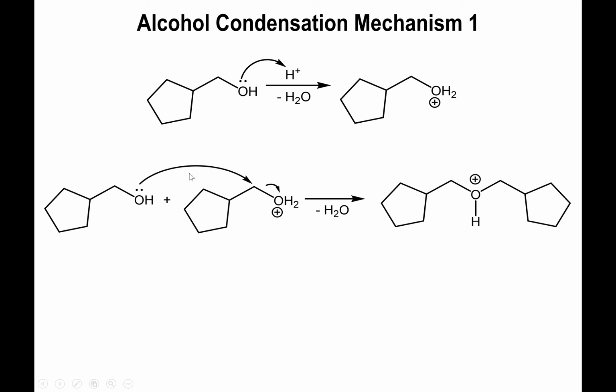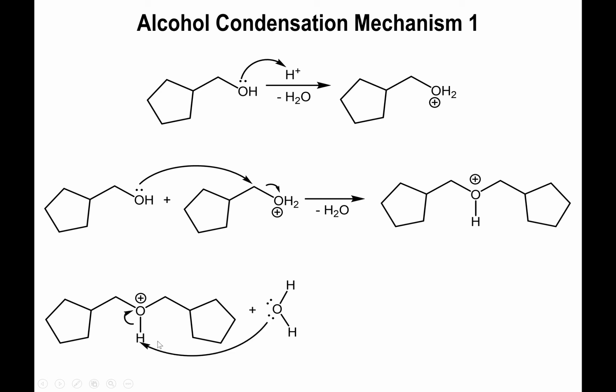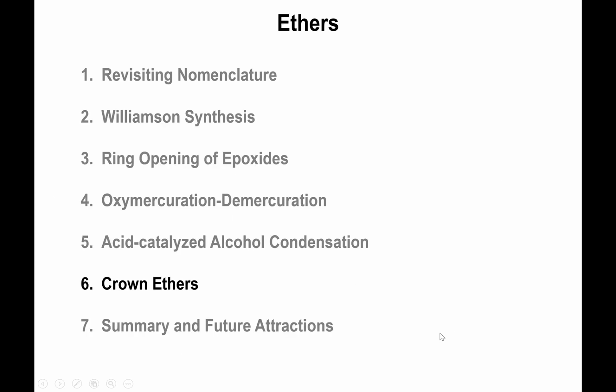And once more, that hydrogen is present there because it came from this alcohol that already had a hydrogen bound to it. But then that needs to come off to give you a neutral product. So your water will attack that proton, the electrons will be kicked off towards the ether oxygen, and that will produce your final product as well as reform your acid, which is the catalyst in this reaction. So that will be the final product that you will end up making in the reaction.